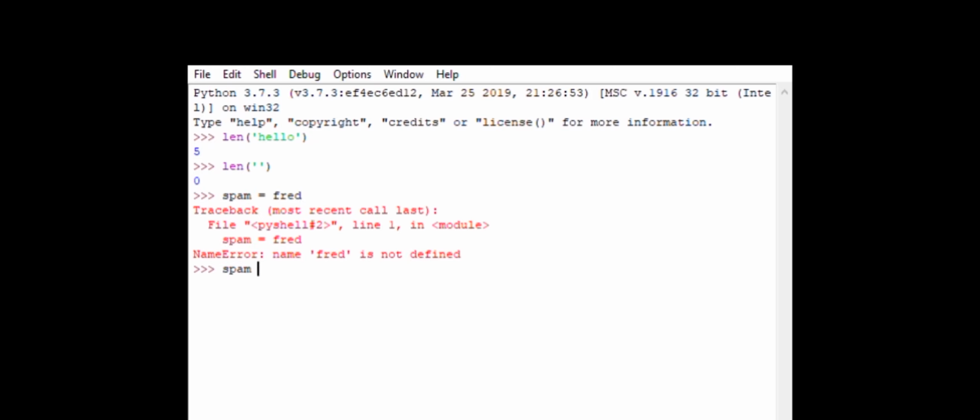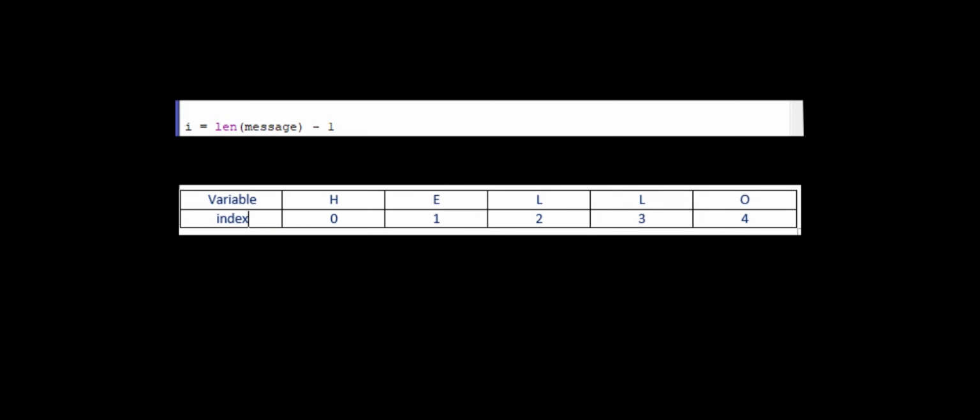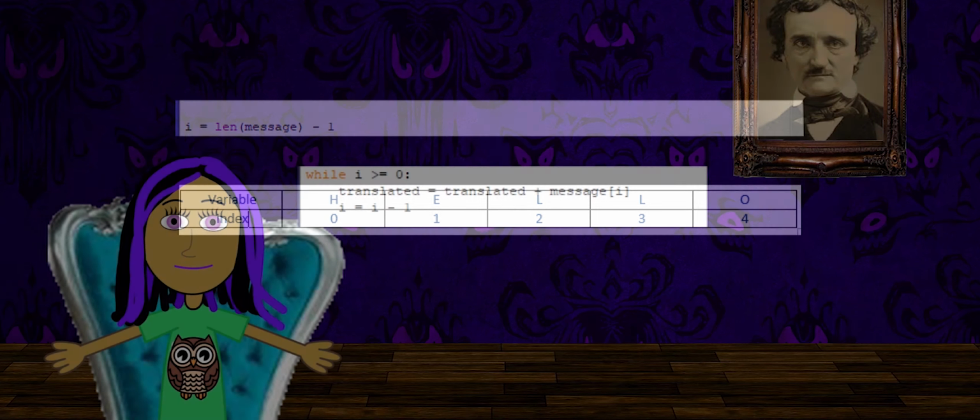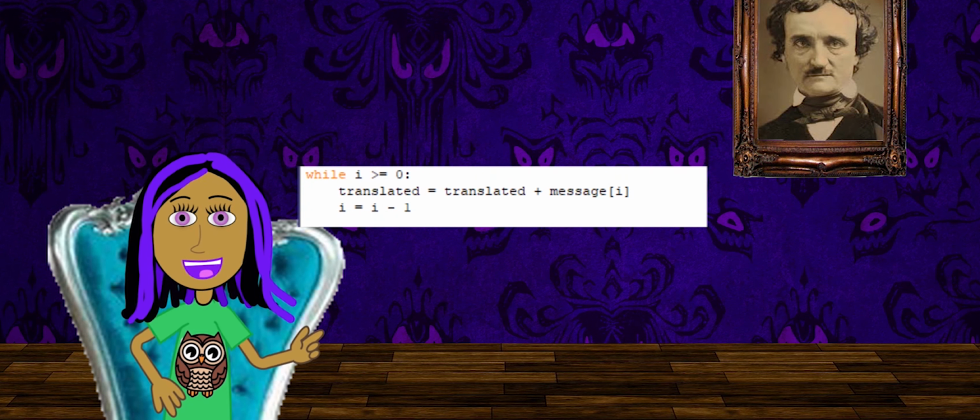Going back to our code, the subtraction of 1 is important because it will return the index of the last character in our message. Recall that indices begin with 0. Hello has a length of 5, but O has an index of 4. This bit here is called a while loop.